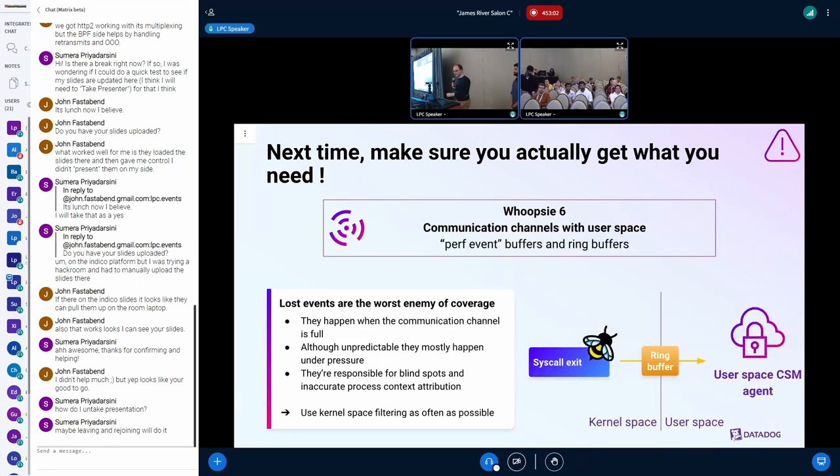All right, so this one is another one that is pretty common and that you can't do much about. It's about lost events. When you have a fixed size ring buffer to send events to user space under pressure, at some point you are bound to start dropping events and losing coverage. There is not much to say about this, apart from trying to push kernel filters as much as possible to reduce the number of events that you bring back to user space. But this one really depends on the workloads that you're trying to monitor and how accurate your kernel space filterings are.